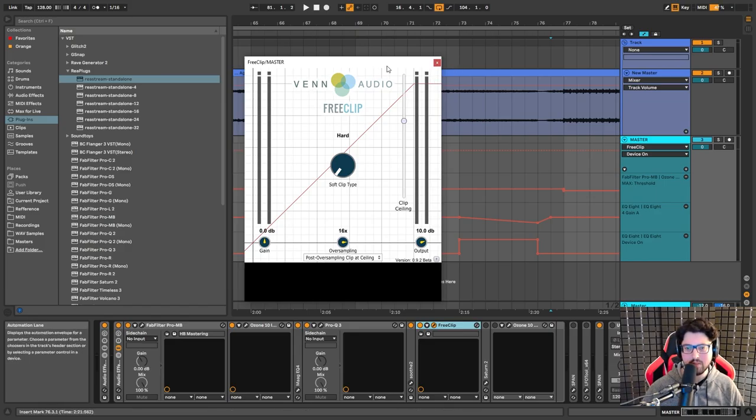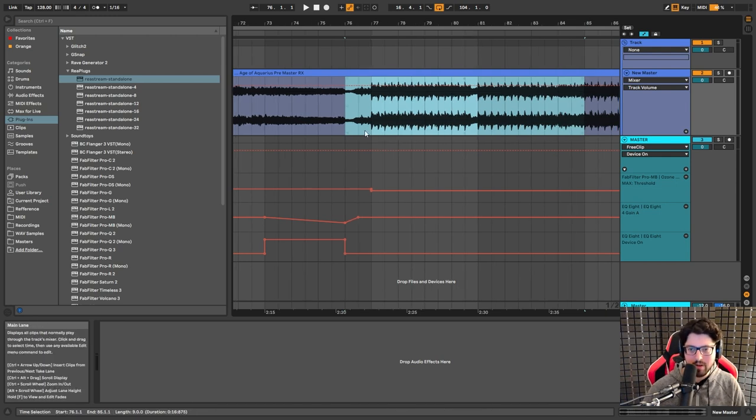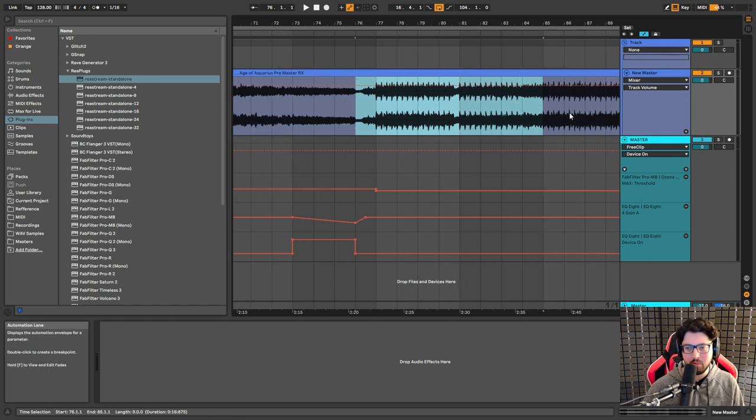After that, we have this plugin, which I believe is a free plugin, so I might have a link to it in the description below. But all I'm doing here is just clipping the sound and taking away all of those spikes and transients, as you can see right here. What that will do is allow the sound not to falsely trigger the limiter once we get to the limiter. So we won't get an exaggerated effect from the limiter and won't limit the sound unnecessarily and get all of those nasty distortions that we don't want.